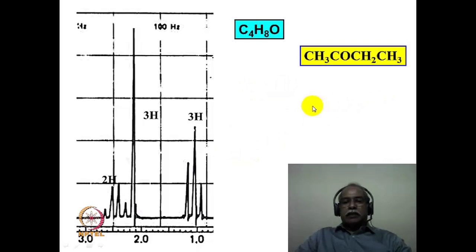Now notice that the CH3 and the CH2, which are adjacent to the carbonyl functional group, come in the typical region between 2 to 2.5 ppm chemical shift value. You also notice that there is no coupling between this CH3 and the CH2 because of the intervening carbonyl functional group, which acts as an insulator. So normally you don't see any kind of coupling across the carbonyl functional group of the 2 hydrogens which are attached to the carbonyl functional group.